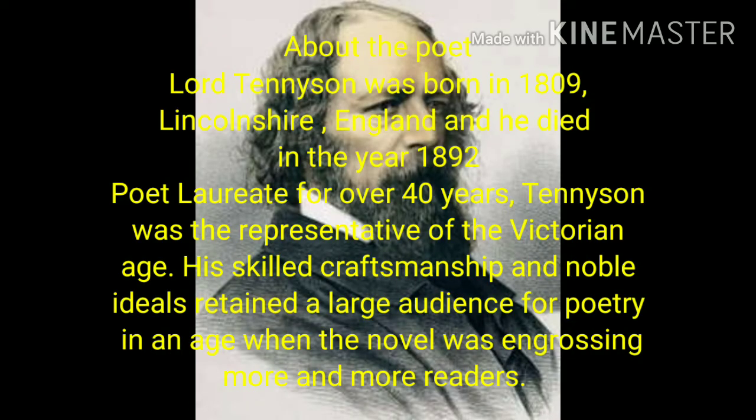Now let's read about the poet. Lord Tennyson was born in 1809, Lincolnshire. Lincolnshire is a small place in England, and he died in the year 1892. Poet laureate for over 40 years, Tennyson was a representative of the Victorian age. His skilled craftsmanship and noble ideals retained a large audience for poetry in an age when the novel was engrossing more and more readers. Victorian age is said to be when people were more engrossed reading the novels, but Lord Tennyson's poems were able to create a large audience.